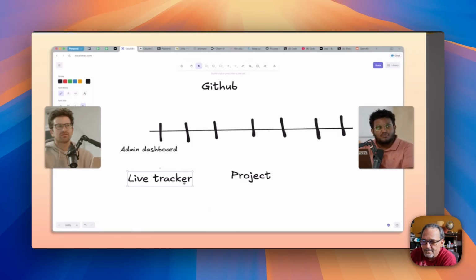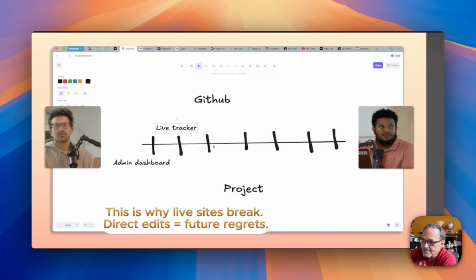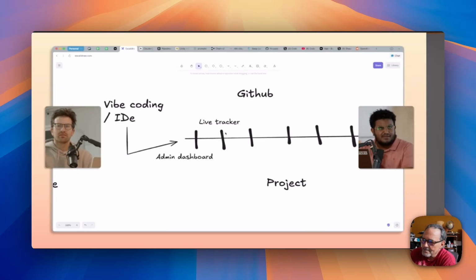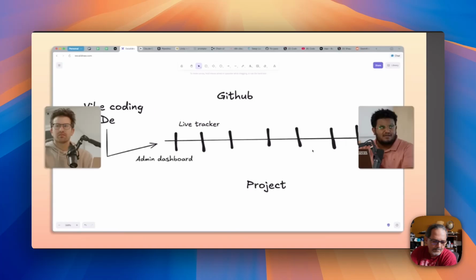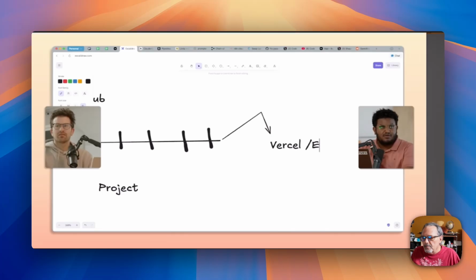What most people have been doing with their Vibe projects is you build and you click publish and then it publishes right away. They're adding a new feature on top of working code. Now, here's the problem. Most people's setup is as follows. They have their Vibe coding tool, or IDE for the devs. This is where you write or prompt your code, and then you push this code to GitHub. Think of GitHub again as this giant line of features you're continuing to stack. And then the way most people have it set up is this code is probably getting pushed to Vercel or Netlify. These are the big boys.